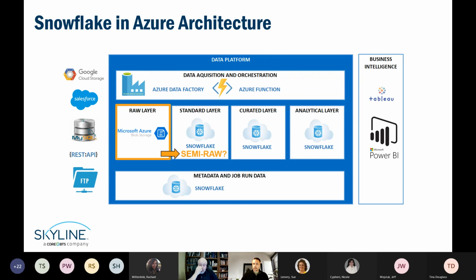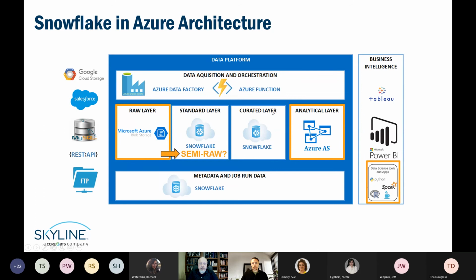And so one of the concepts we might talk about is, can we pair these up where maybe this raw data lake layer is in, say, an Azure service, but we're still leveraging Snowflake to get some of that data lake benefit as a semi-raw layer. And then we're going to talk a little bit on the analytics side. Is there still a role for Azure Analysis Services and Power BI, which are very common components of an analytical solution in the Azure world? So this at a high level is the architecture that we're using at 6L, and we'll talk through a little bit of the reasoning as to why.